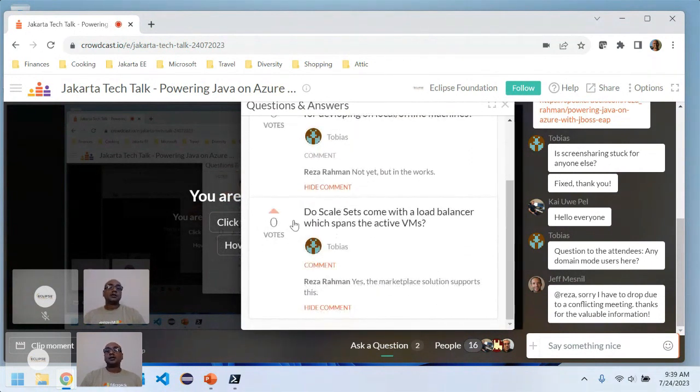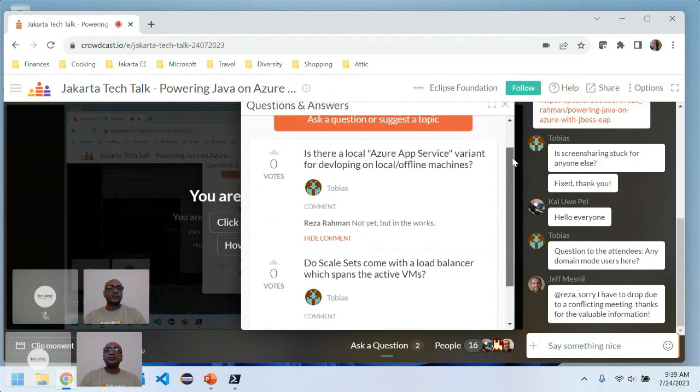So you can have VM scale sets, and you can say I want a VM scale set of let's say 2 or 3 or 5 or whatever, and you can also say okay, put an Azure App Gateway load balancer in front of that instead of me needing to configure it. So all of that is possible.